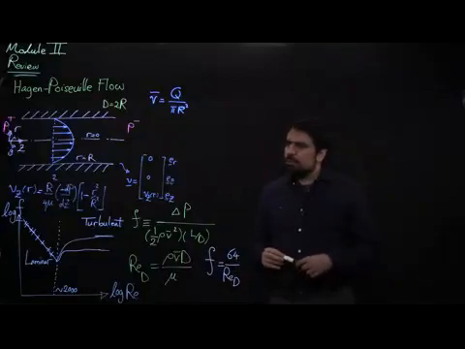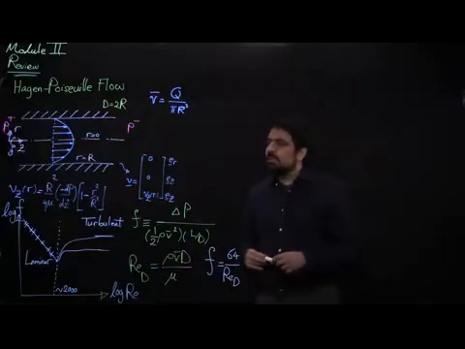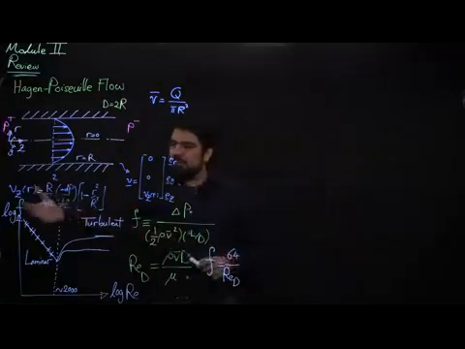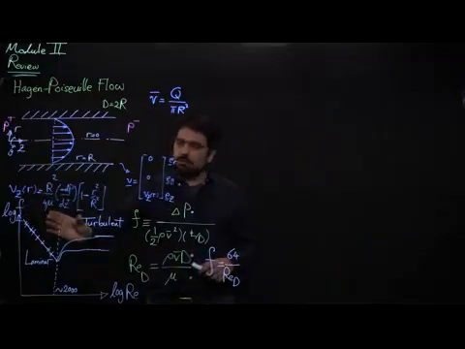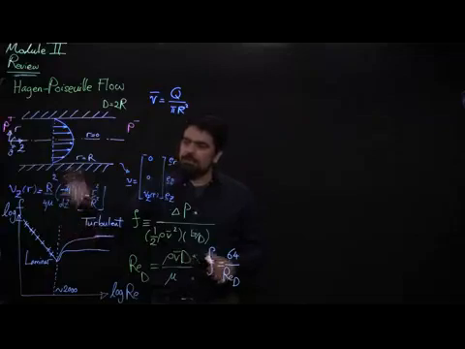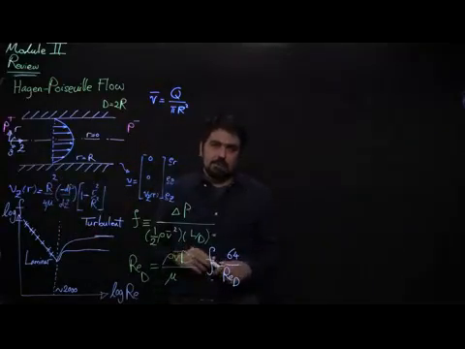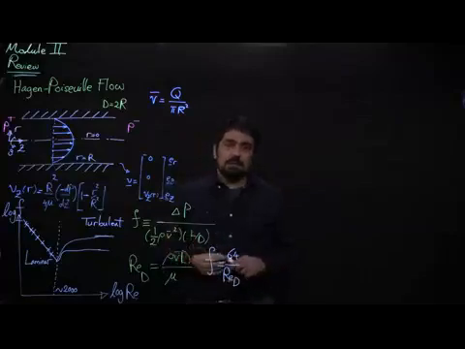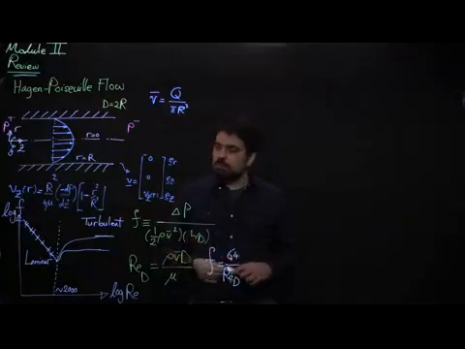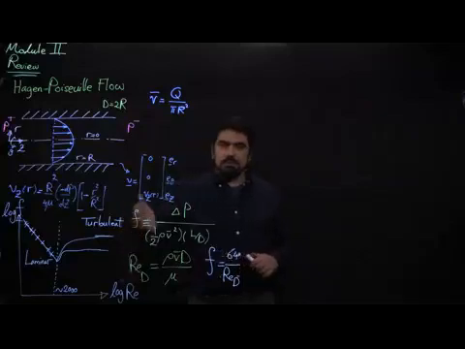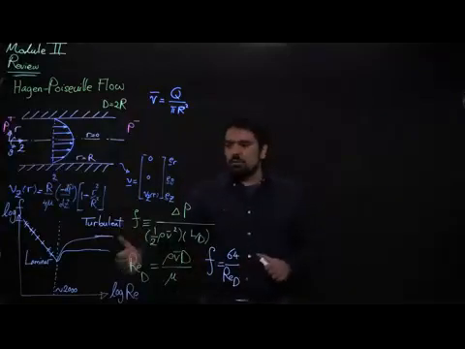But what I want to draw your attention to is the idea that, again, solving the Navier-Stokes equation enabled us to find the velocity profile. Having the velocity profile, we could find the relationship between things like pressure gradient and the average mean velocity in the pipe. And this is an important relationship that can help you design pipe networks, because now you have two dimensionless groups that are connected to each other.